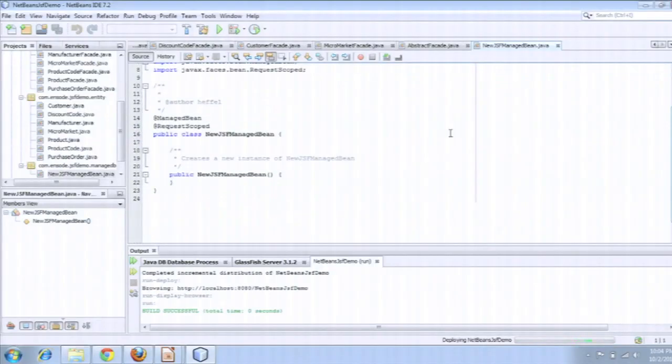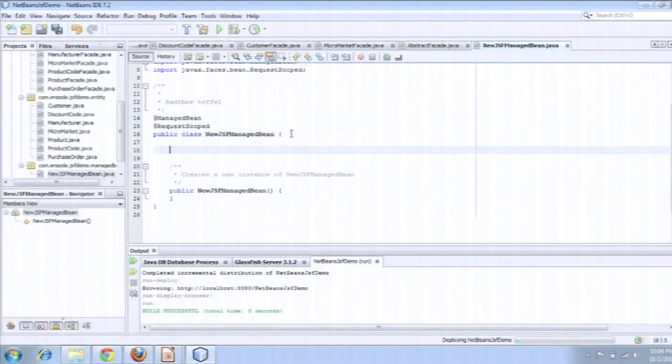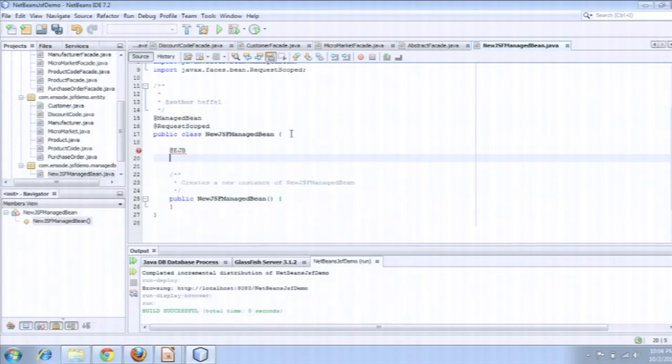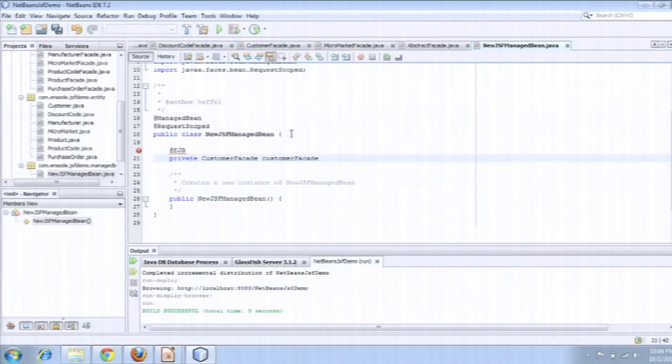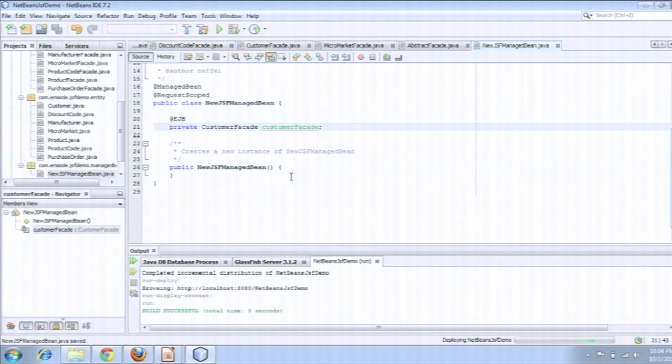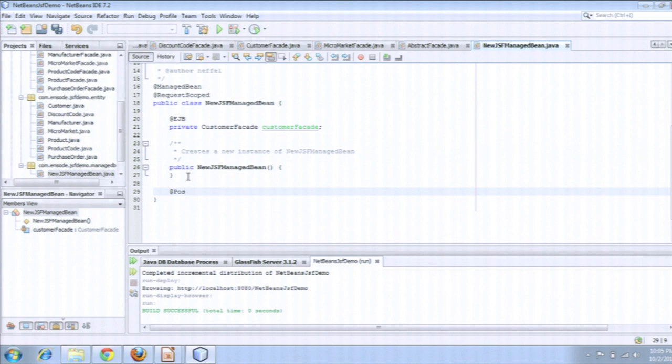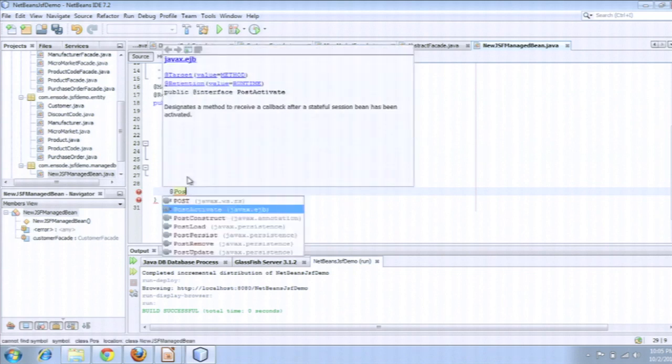Okay, we're going to use the customer facade, so we need the EJB annotation. All right, and we need a method that's going to be invoked when the app server instantiates the bean, so we need the @PostConstruct annotation.